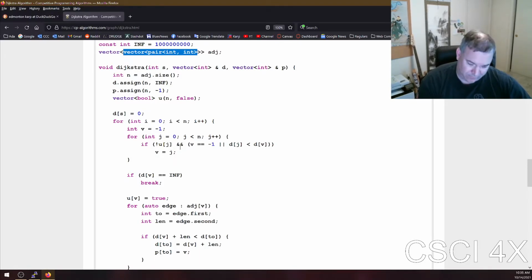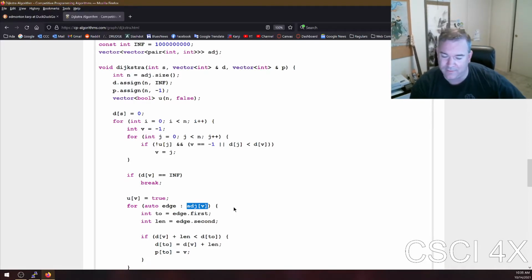Okay. So 2 equals edge dot first. Oh no, it's not a vector of pairs. It's returning all the pairs. Okay. So for our current row, I was going to say that was really bad. So if we're currently processing node 5 just got added to the process list. This is adding all of the children to the to-do list.